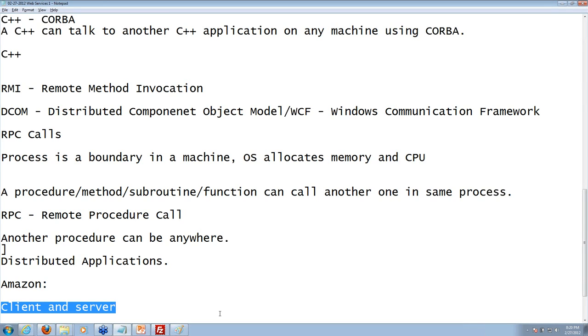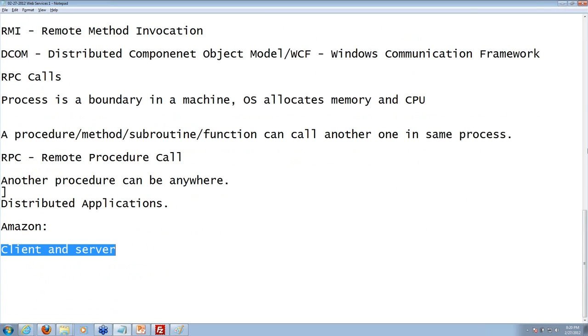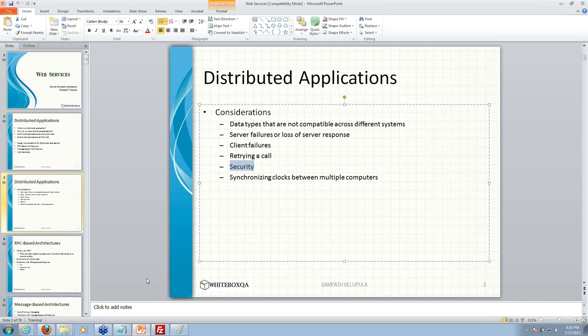He wants to see all his orders, but this order is not showing up because it's not time yet. Programmers should know this. Designers should know this. Time constraints, time zones, how to store data, which application manages which thing. So it's not an easy thing coming up with distributed applications. Synchronizing clocks, security. Okay, security is also one primary thing about distributed applications.